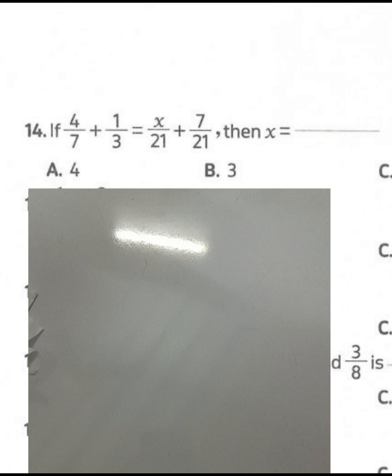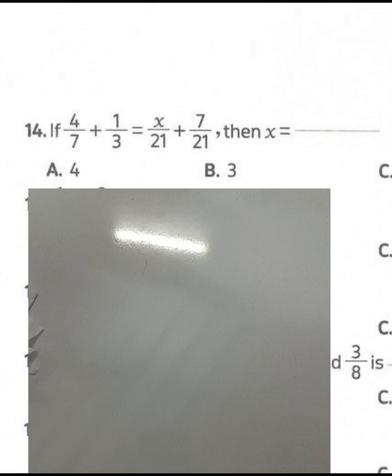Question 19. 1 over 2 plus 1 over 3. We can write the least common multiple between the two denominators. It will be 6, so 3 and 2 are relatively prime numbers. Then the least common multiple between them is 6. 2 times 3 equals 6. 1 times 3 equals 3. 2 times 3 equals 6. 1 times 2 equals 2. Write 6 in the denominator. 3 plus 2 will be 5. The result will be 5 over 6.